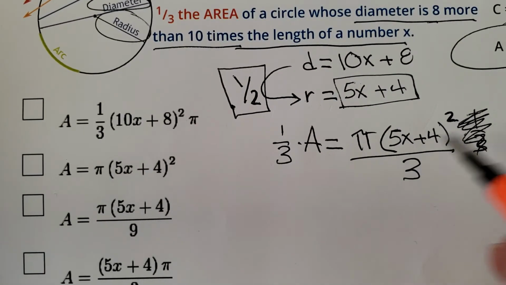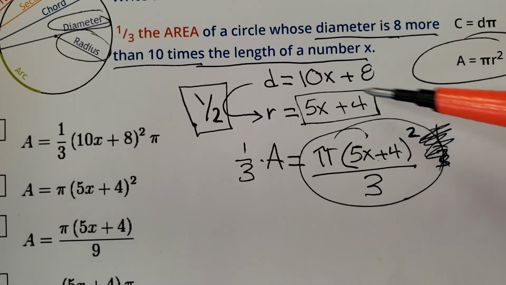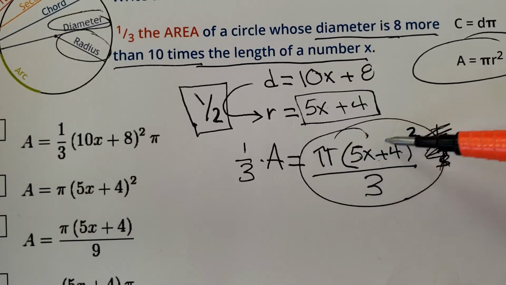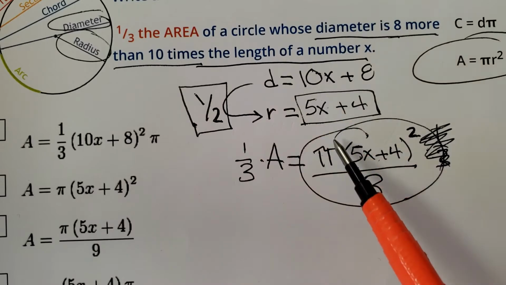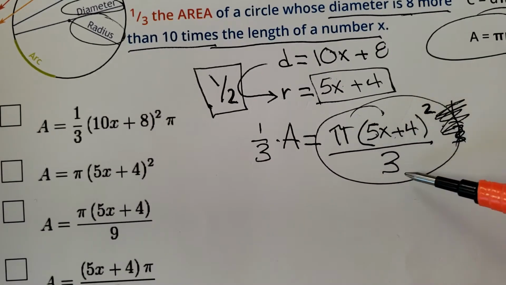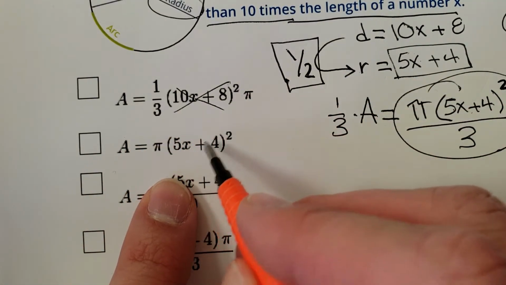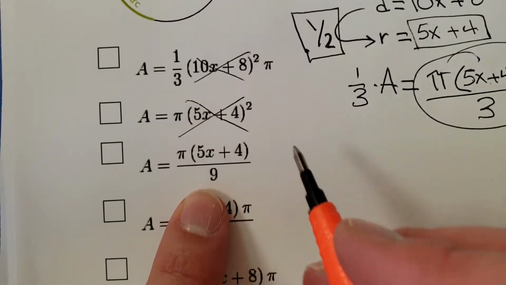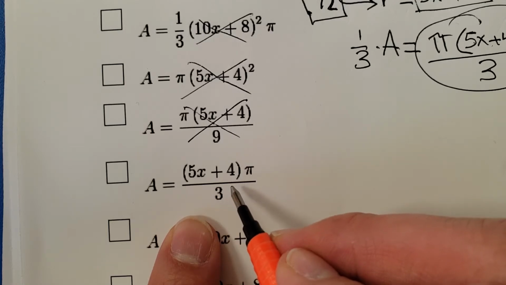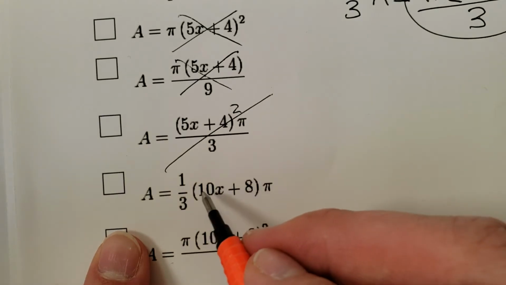So let's see which one looks like this. See if we met all the criteria. Radius squared, okay, diameter chopped in half, that guy. Radius squared times pi is the area, but we don't want the whole area. We want 1/3, so we just divided by 3. Okay, so where do we have a pi times this divided by 3? Ooh, you're close, but nope. You're forgetting the third part, so nope. You're dividing by a 9, too much. Ooh, close. I forgot the square though, so not you. 1/3, nope, you're the diameter.